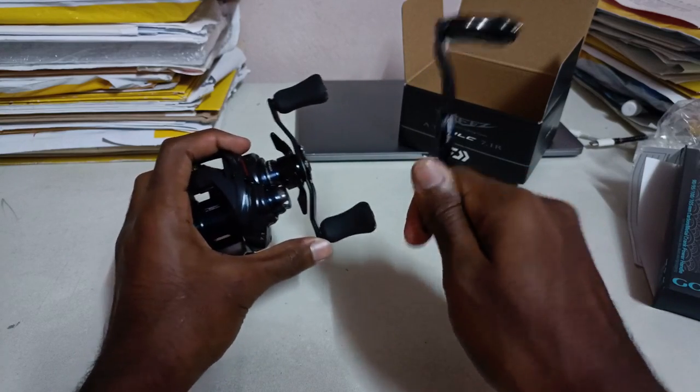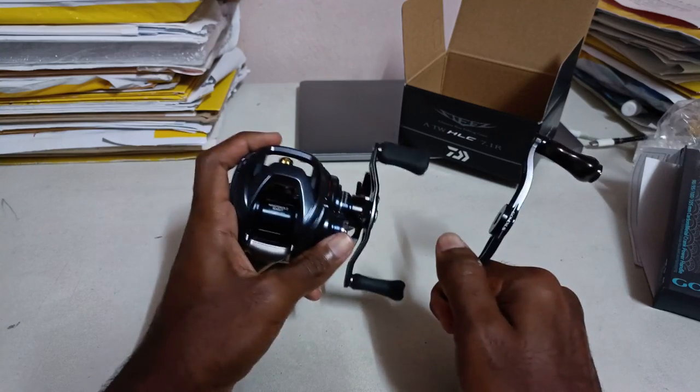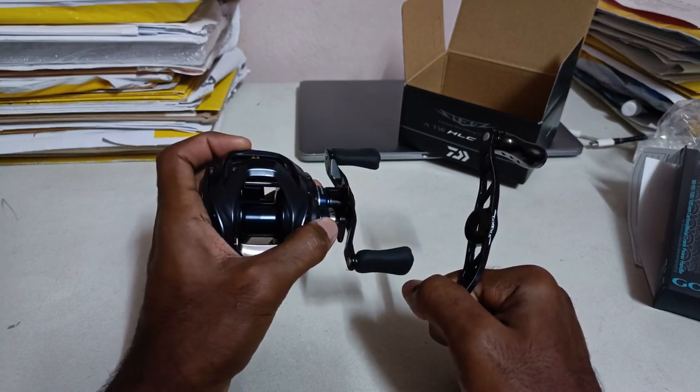So let's swap out the handle, load in some 30 pound braided line, and let's head on down to Auto to test out this reel and try it out. Let's go!